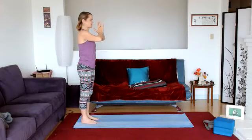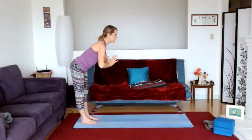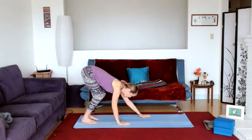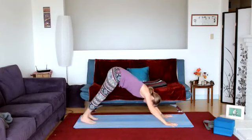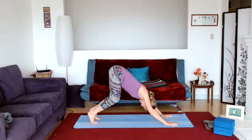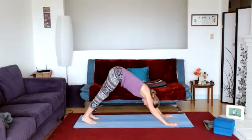As you trace your prayer position, this time hinge at the hips. Come down towards the mat into a forward bend briefly. You can bend the knees because we're going to have the hands find the mat, and then just walk out towards the top of the mat into a down dog. Here, reach into our down dog. First, come into tiptoes evenly, bringing the ribs towards the thighs and then bringing the heels towards the mat.